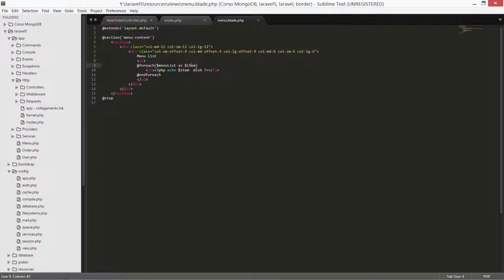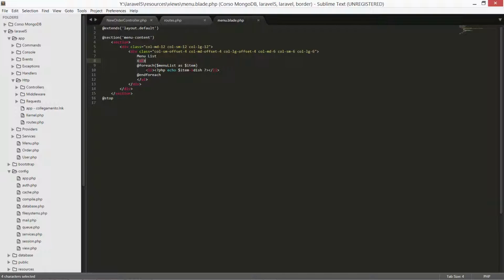We are looping on this list. I remind you that item is the single element, we can imagine it as a single row from the table menu. We have a column called dish, that is the dish name, and we are now telling Laravel to display the name of each dish contained in the array.